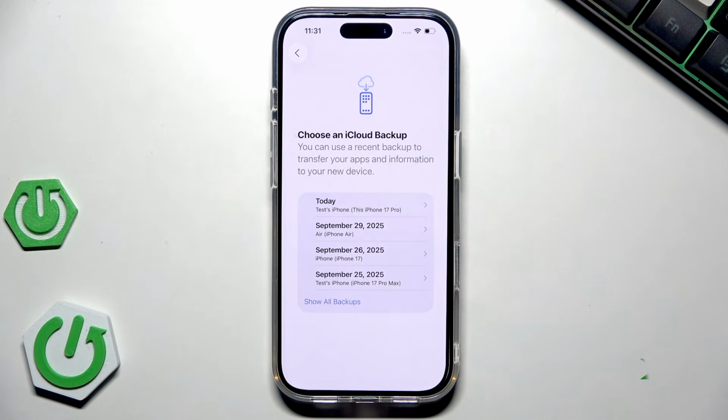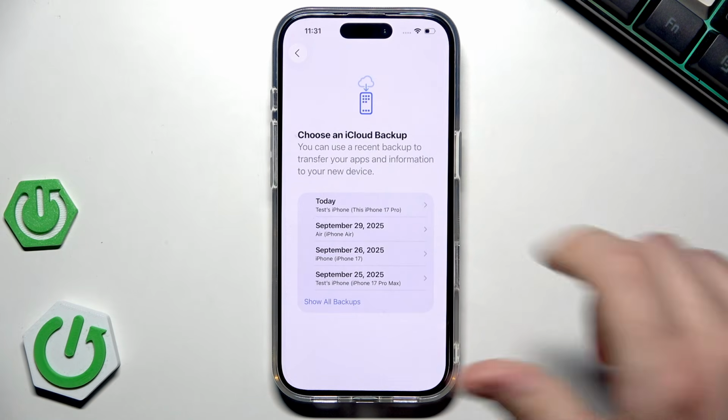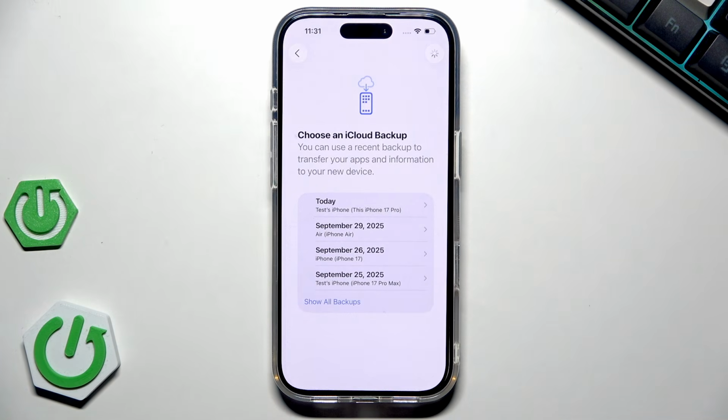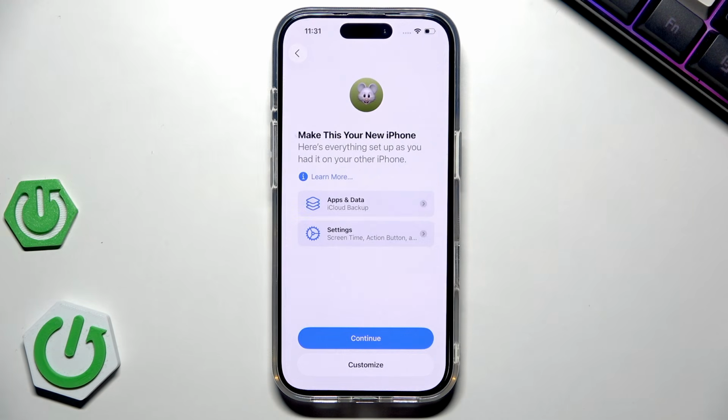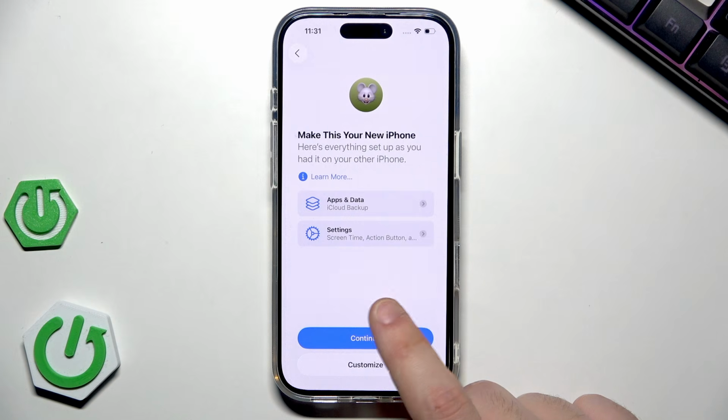Okay, now select the backup that you want to restore. In my case, I want this one, so I will select it. Now, again, we need to wait until it loads. Okay, click on continue.